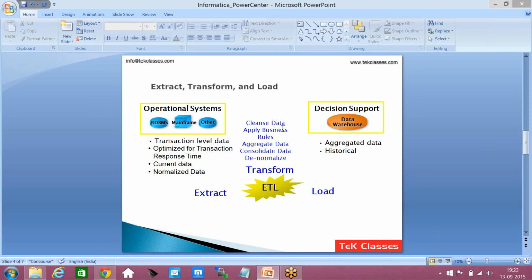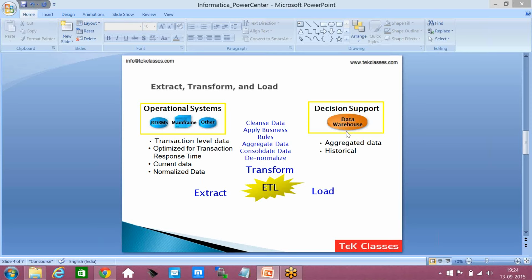What do we mean by transformation? Changing the data from one form to another, cleaning, validating, aggregating, calculating profits according to region, or consolidating the data. Load is nothing but inserting the data into the data warehouse.